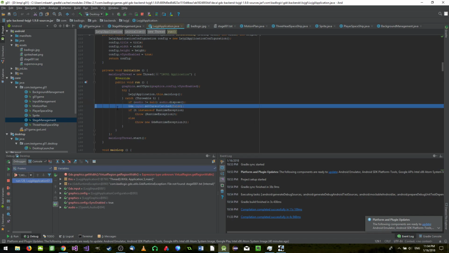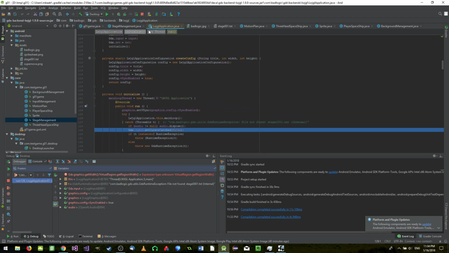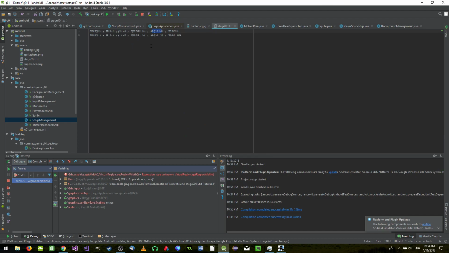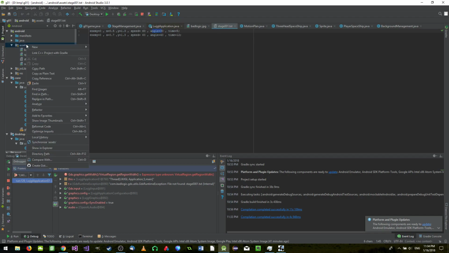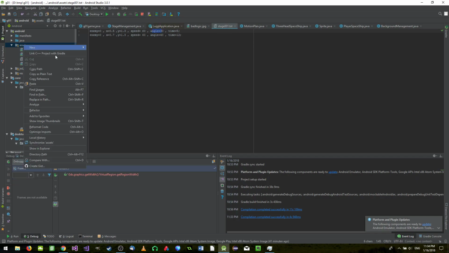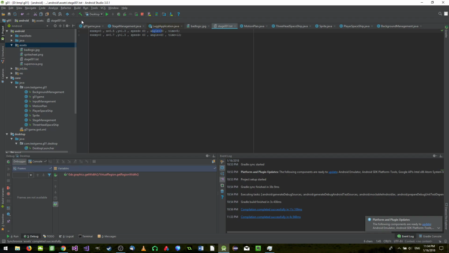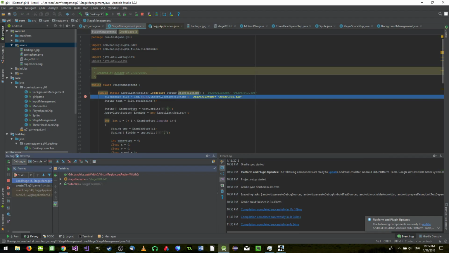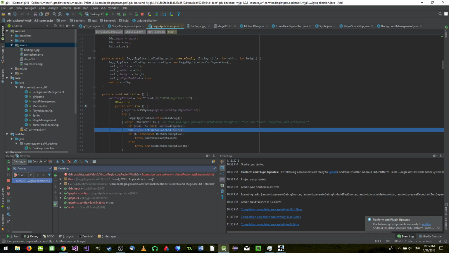File not found, internal. Okay, so it was not able to find the file. We got an error. This file is not being found. So let me stop this. Let me just sync things here. Synchronize assets. Okay, let me stop this. Let me sync this again. Maybe this wasn't synchronized, and now I will debug again. Okay, that seems to be all fine so far. We are gonna read things, and we are getting the same error.